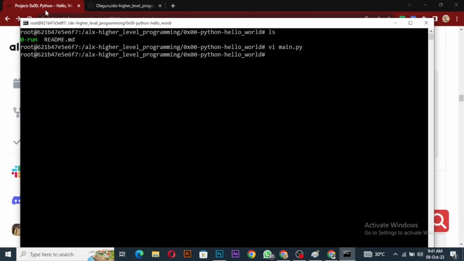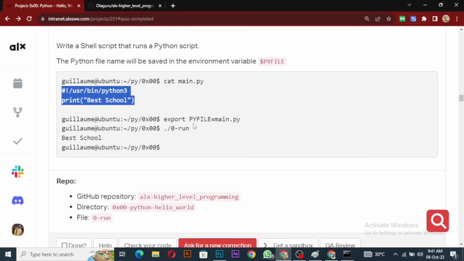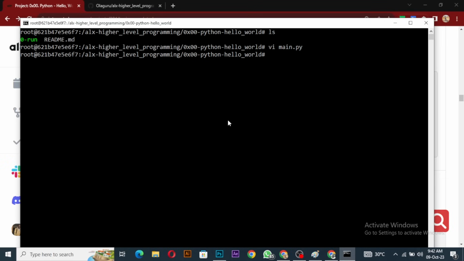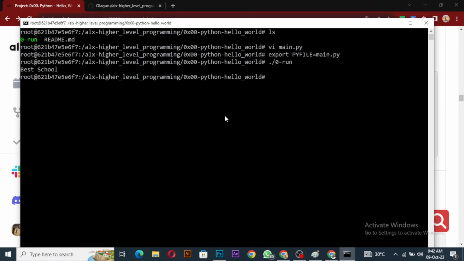Alright, so we'll escape, save and exit, and then the next thing is we'll export the file name. Alright, so we have to do this. Sorry, I thought I'm used to that method. So we paste it and then press enter. So we've done that. So when we run our script now, we have Pesco, right?